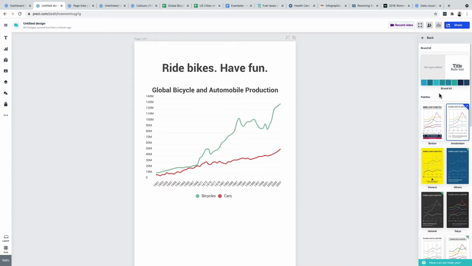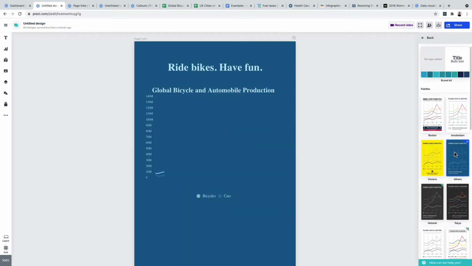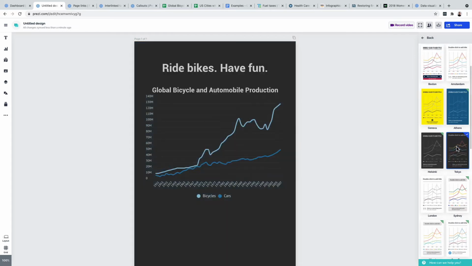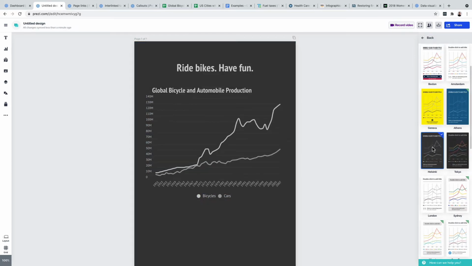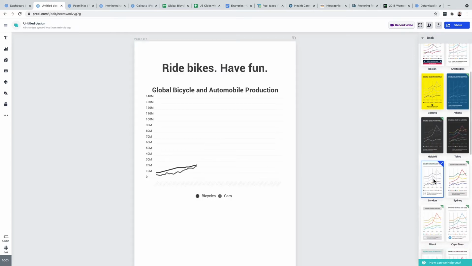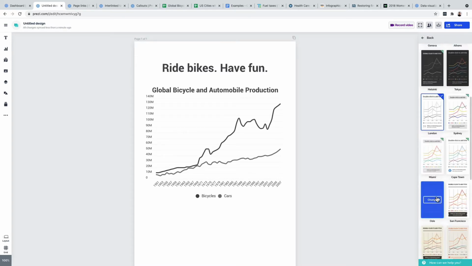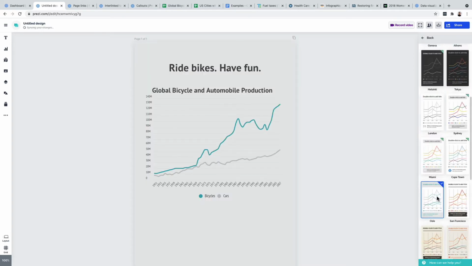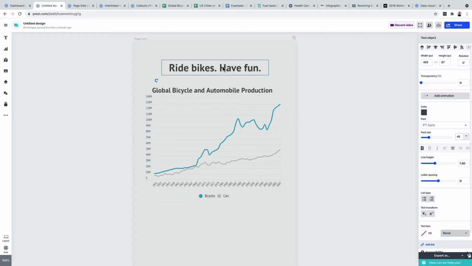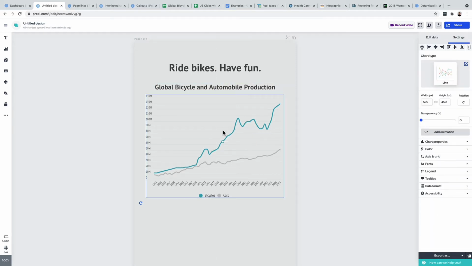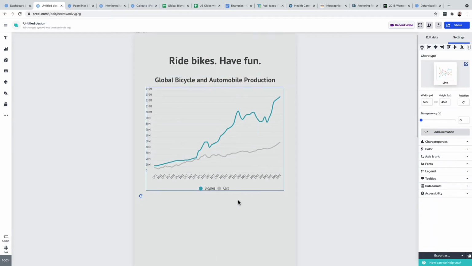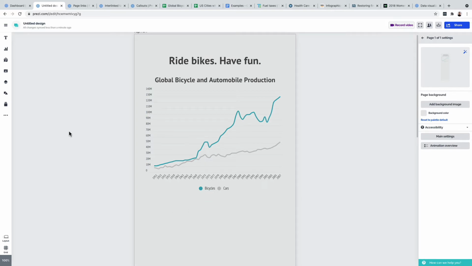And if you don't have that, you can access some palettes that we have here. And if I start clicking through them, you're going to see that with one click, everything on the canvas changes, including the colors and fonts. Let me just find one we could use. For example, this could be nice. Okay, let's stick with this one. Let me just make sure that these text objects are aligned to the center. Okay, perfect.